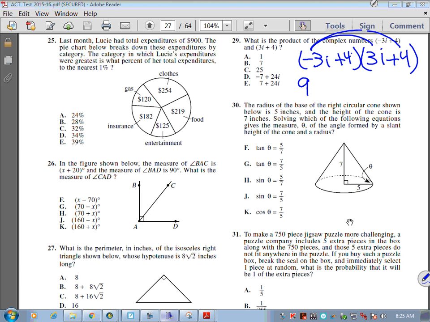After that, what is negative 3i times 4? Well, what's negative 3 times 4? And then we've got an i, so negative 12i. All right, let's come over here. What's 4 times 3i? Positive 12i. And what's 4 times 4? What's going to happen with those 12 i's? Cancel out. What's 9 plus 16? 25. We've got to remember our i rules.